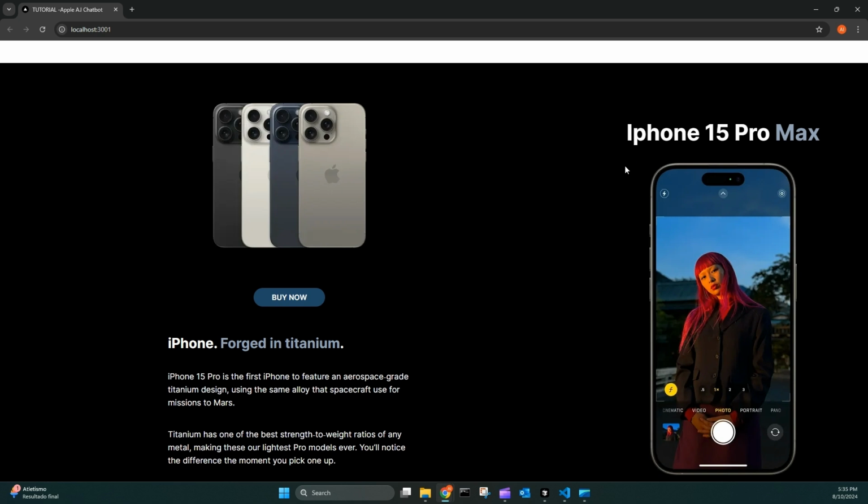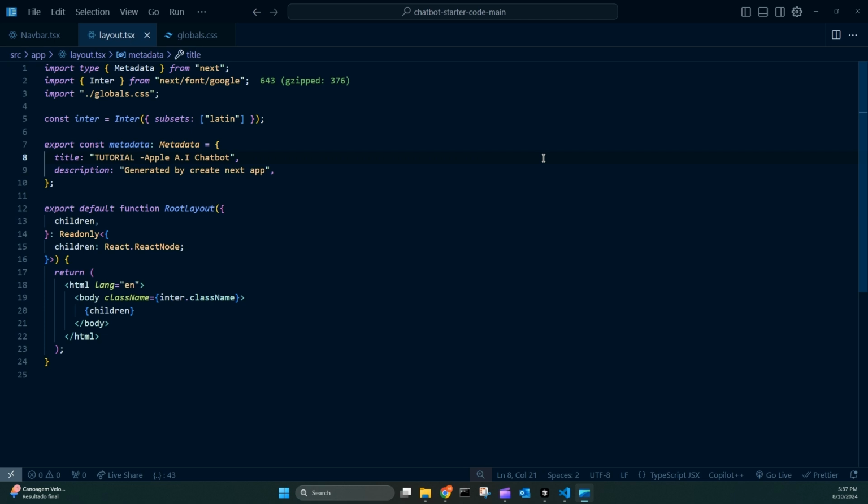We need to use it in order to be able to see it and navigate between pages. So let's do that right away. Just as usual, we want to use our navbar component inside our layout component. This means that we include this component once inside the layout, and because this is the root layout, our navbar component will be available in every single page of our application, and that's exactly what we are looking for.